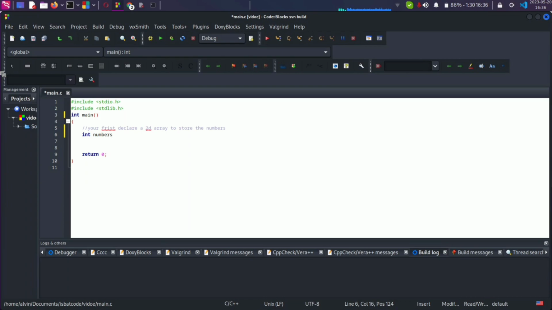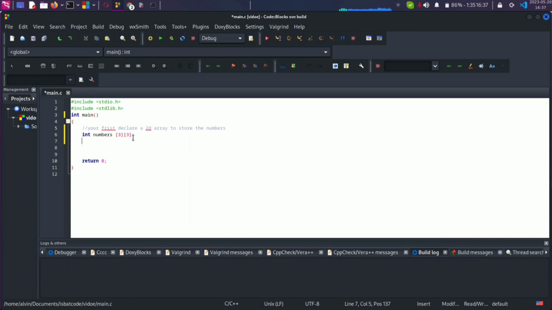So here, what did you want? It was a C program to accept 9 numbers into a 2-dimensional array. So we're going to say it like this: it is a 3 by 3. The first 3 means the rows are 3, and there are 3 columns. So when we are done, we just close there.